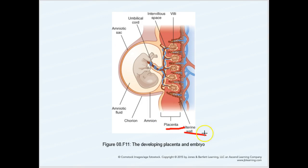The reason that I wanted to point this out is the baby's blood supply that comes into the placenta through the umbilical cord goes into what are called villi or chorionic villi. And what happens in the placenta is the mother's blood supply comes ever so close, but guess what it does not do? It doesn't intermingle. And this is why we can keep antibodies separate with Rh factor in the initial phases, because we're keeping the blood supply separate. Okay, but that's a whole complicated thing that we spoke about in blood. I'm not going to go over it again. But basically, we will transport substances through the tissues to each side, and it can cross over to each, which is kind of cool.